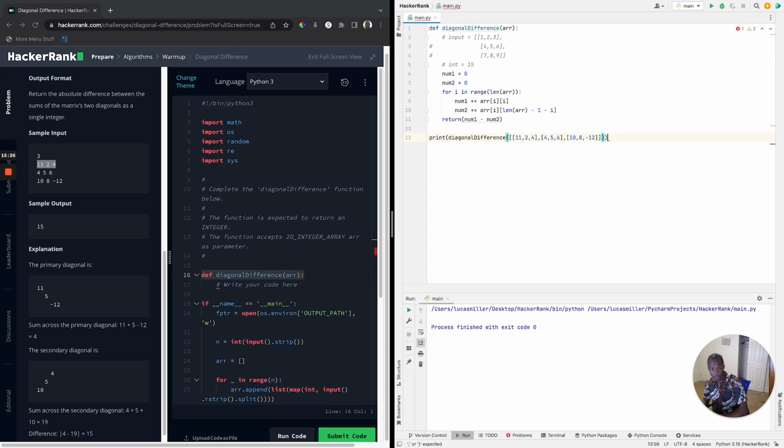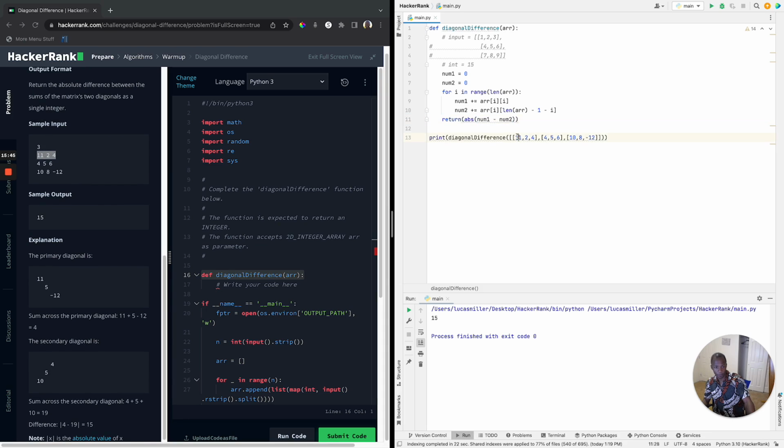I'm just going to print the return of this. So it gives us -15, and we know that we need to get the absolute difference of it. So we can use the Python built-in function abs, and see what we get. We get 15, which is exactly what we need.